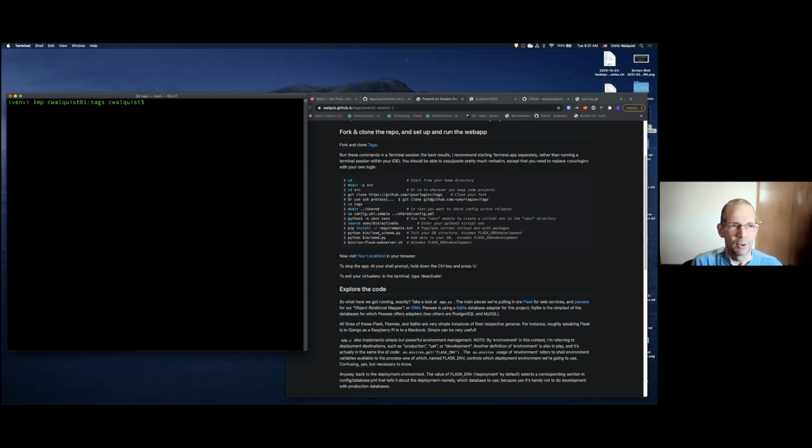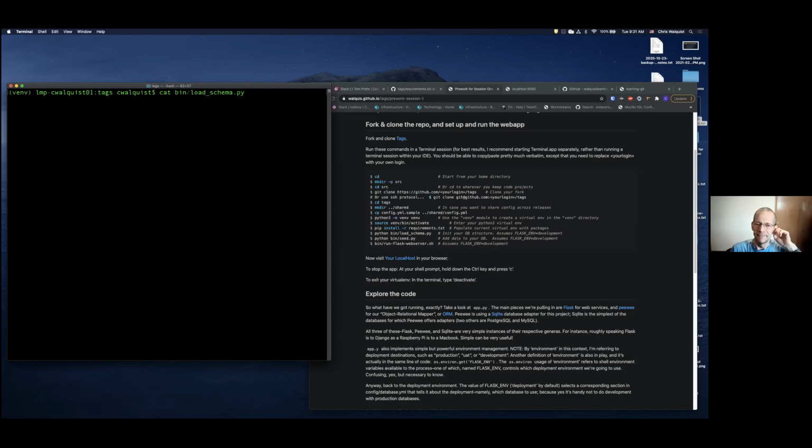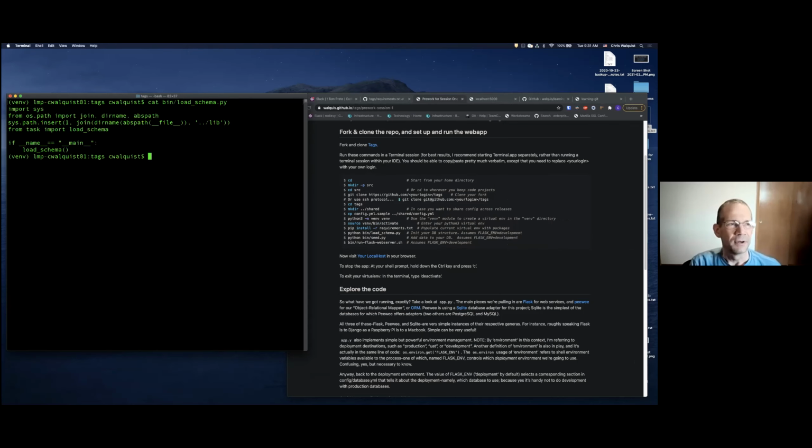So we're going to use Peewee to manipulate this SQLite 3. If you think of SQLite 3, it's in the same sort of category as MySQL or PostgreSQL. It's a database technology. It's going to pull in a couple other files.